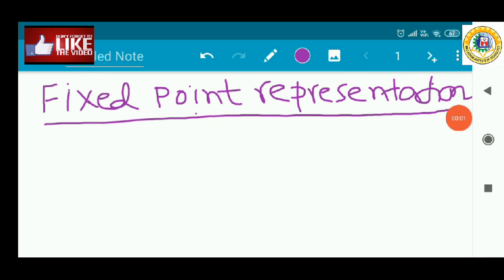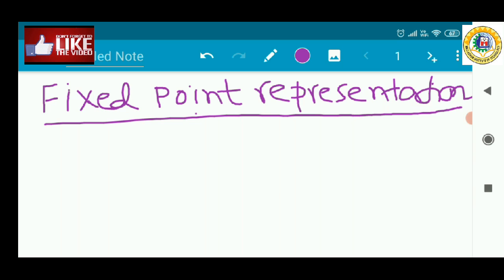All of us know that digital computers use the binary number system to represent all types of information inside the computer, and alphanumeric characters are also represented using binary bits, that means 0 and 1. Digital representations are easier to design and storage is easy. Accuracy and precision are also greater.